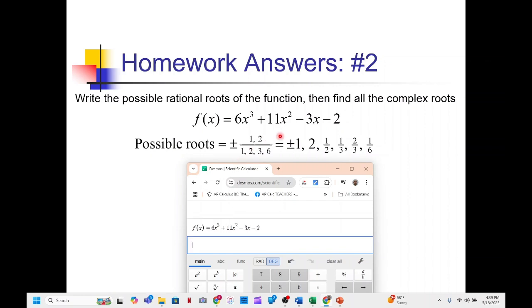And I'm just going to start on the left side of the list and work my way over until something works. And because this is an odd polynomial, it's an odd power of 3 here, I'm guaranteed I'm going to get at least one real root. Hopefully it's a rational one as well. So let's try f of 1. That gives me 12, which is not 0, so let me keep going. Let me try negative 1 next. That's 6, no good. Let me try positive 2. That's 84, still no good. How about negative 2? Ah, there we go, that's 0.